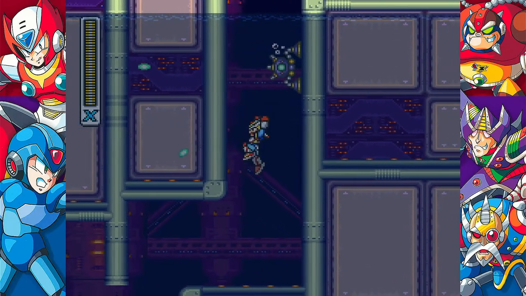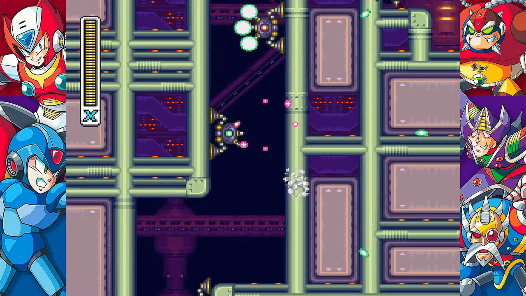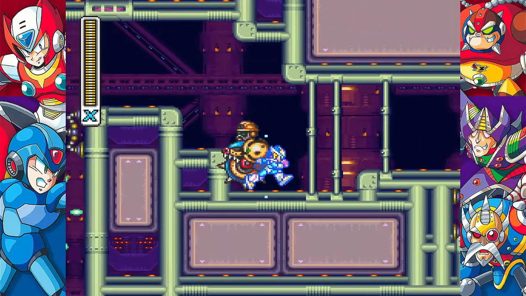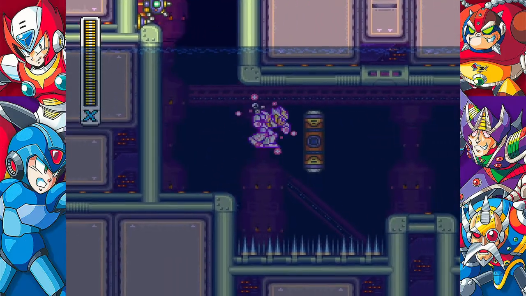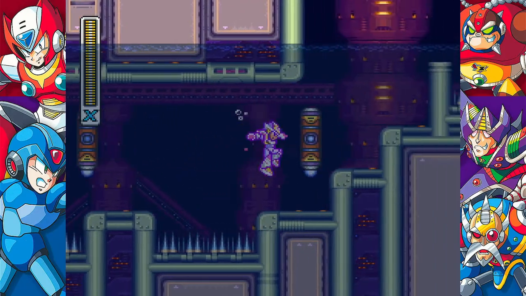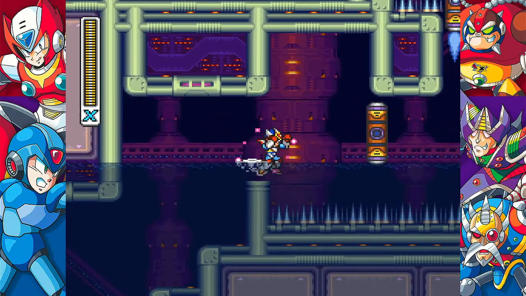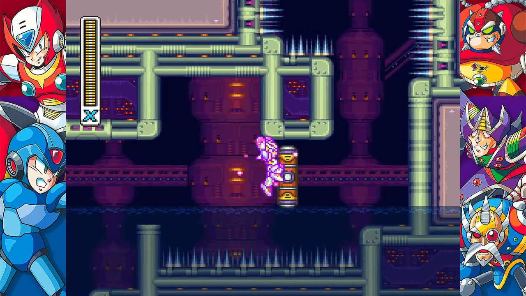Right. Come on. Come on. Come. No. Up there. Yes. Up there. No. No. Up there. Yes. Okay. Get over there. Oh, crap. Alright, there we go. Whoa, what was that? It's like X was like, I don't know.